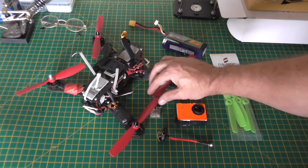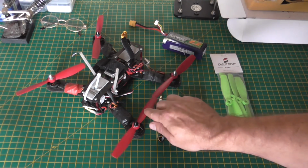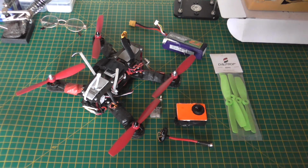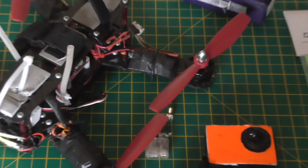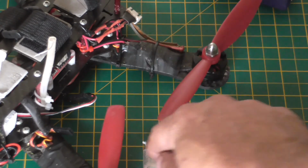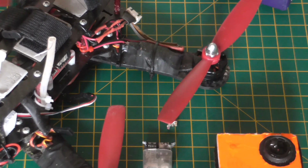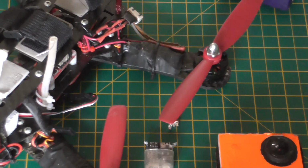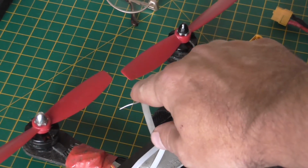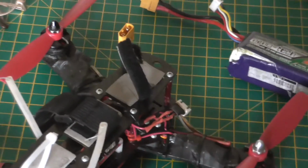So on the tests, looks like one of them arms is out because it's almost touching there. So look, almost touching. On this side is what it should be like. Not touching, like that, nice little gap.